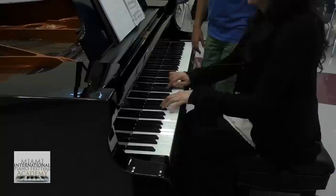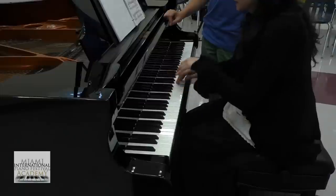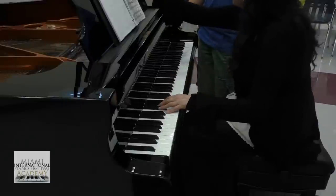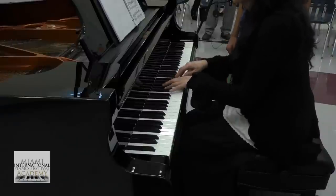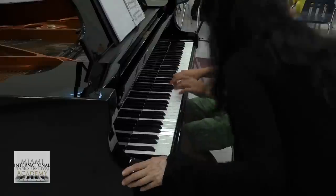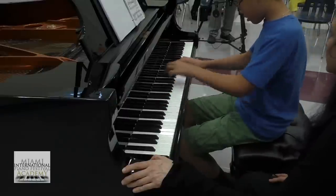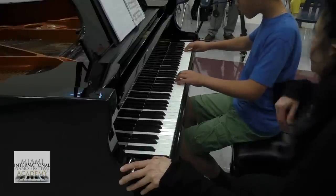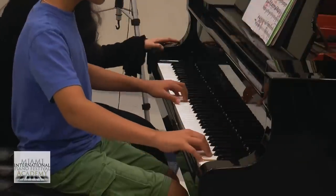Keep these fingers out of the black key area. You really have to make sure that you combine that. Make sure that this note communicates with the left hand. A bit more, make sure that you can hear all of that. That's right, that's it. And even how you go from here, you have to make sure that it takes you here. Exactly. That's right.